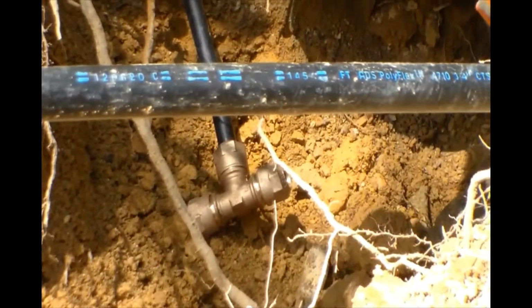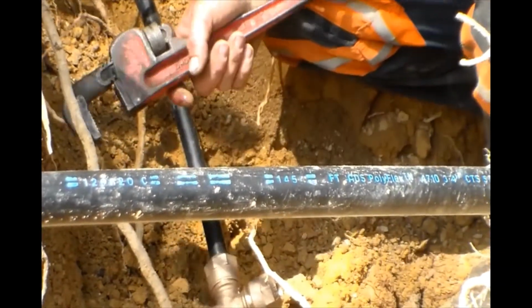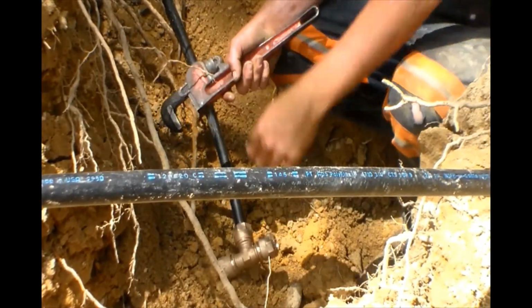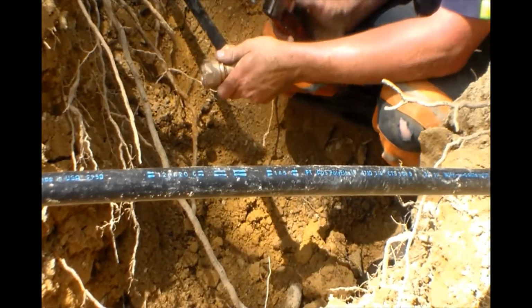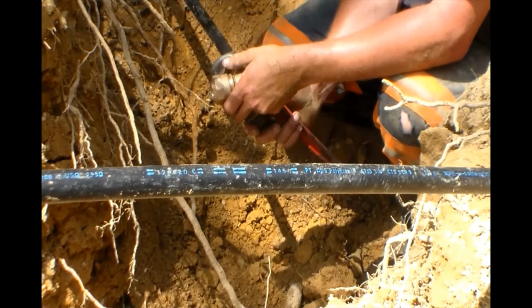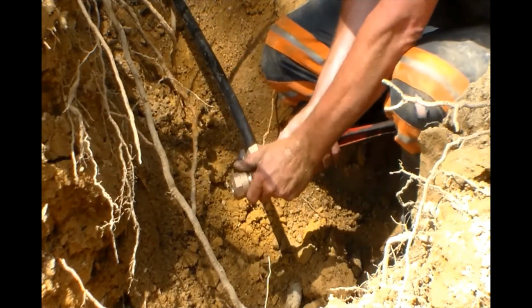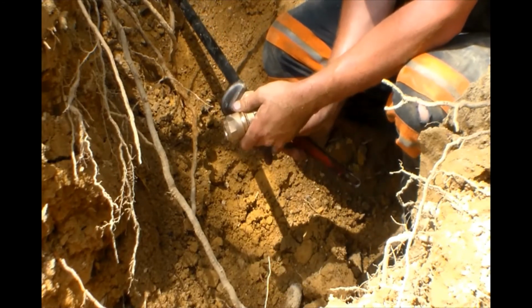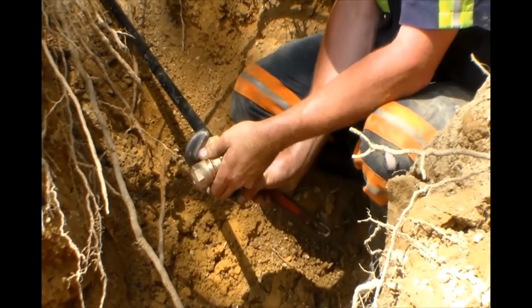And like I said, with these new fittings, when you tighten them down, you just tighten them down till they stop, and that's it. That way you can't over torque them and collapse your line or cut it, or under torque them, as long as you go to where they actually stop.